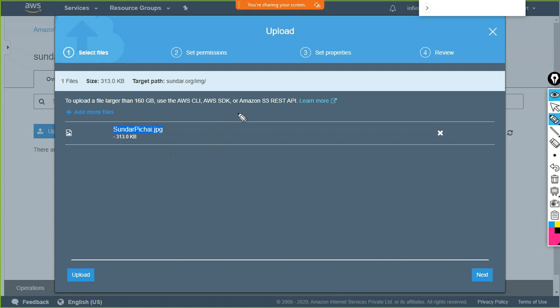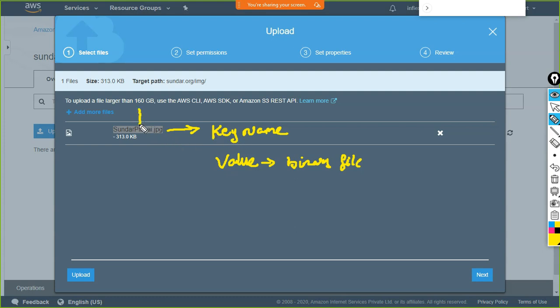If you recall the study we had in the previous session, I was briefing that this file name is considered as your key name. So what does an object contain? An object contains a key and a value. The value is nothing but the exact image by itself, which is stored in the form of binary data in a file. So we call them an object at the end, right? So sundarpichai.jpg is actually the key name.